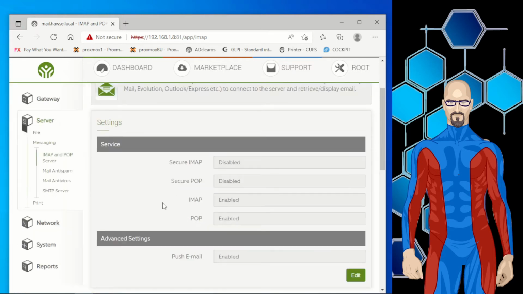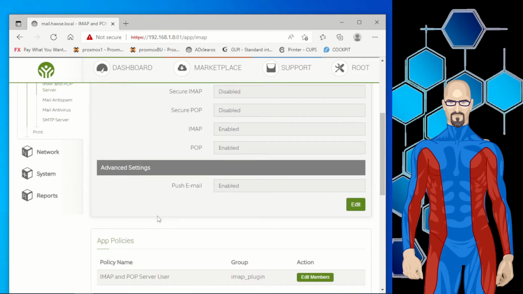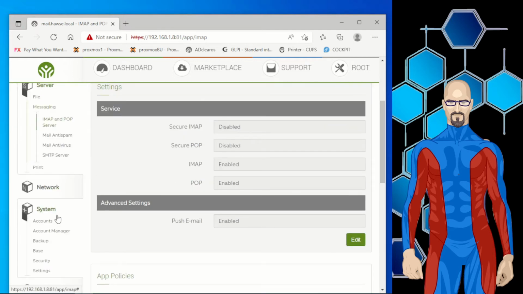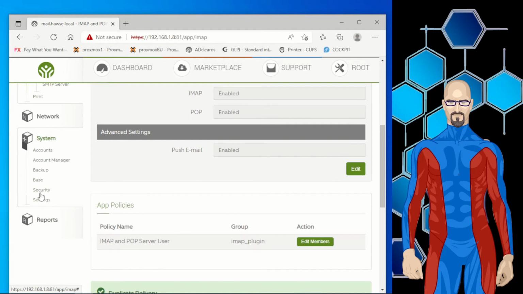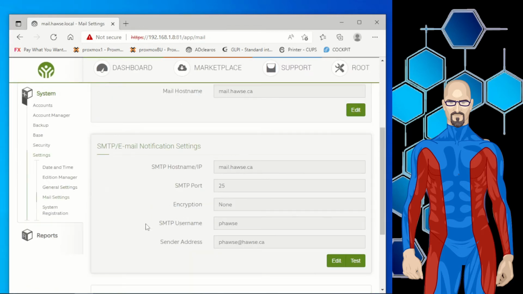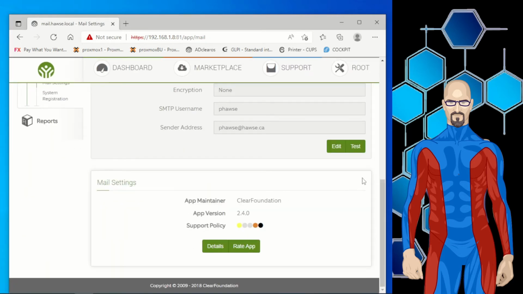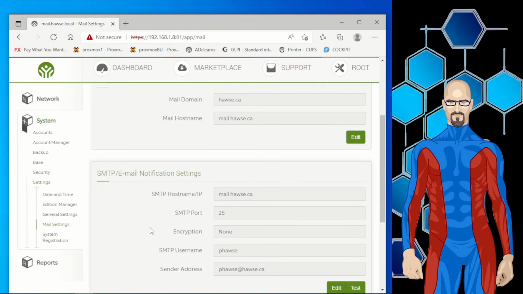So once you've got all those set up, you can do a test email back here, System, and it is under Settings and under Mail Systems, and then down at the bottom here you can test this, and it'll basically send an email to wherever you want. So if I ran that, it would send it to my inbox and I'd be good to go. So I already have my account set up.